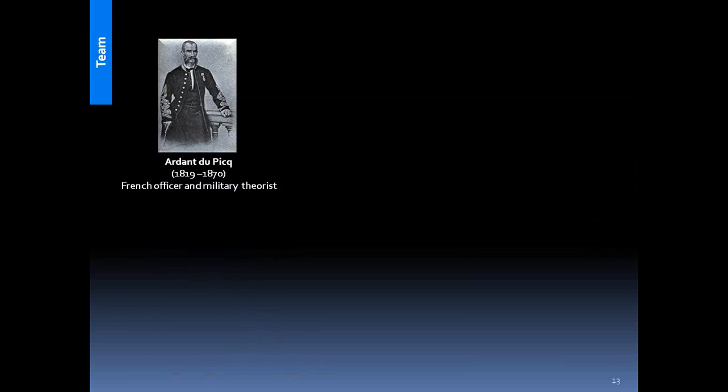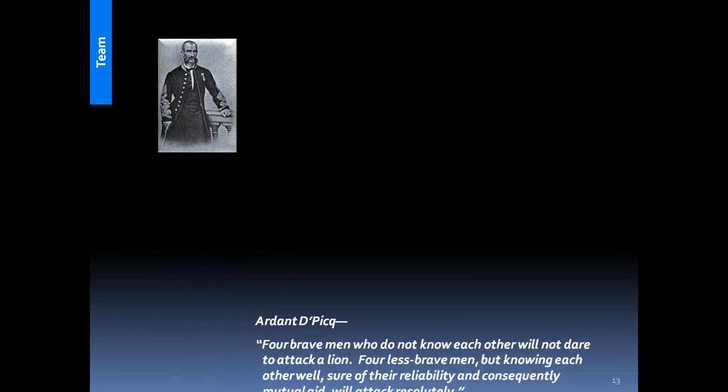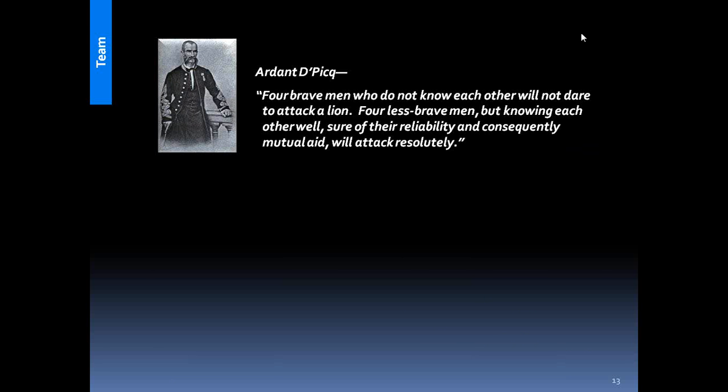Ardant Dupic, I think I'm pronouncing that right, although I don't speak French, French Army officer and military theorist back in the 1800s, said, "Brave men who do not know each other will not dare to attack a lion. For less brave men, but knowing each other well, sure of their reliability, and consequently mutual aid, will attack resolutely." So a team of the same number of men, as long as they've had team training, they operate as a team, they can do a lot more than just 4 guys standing around.